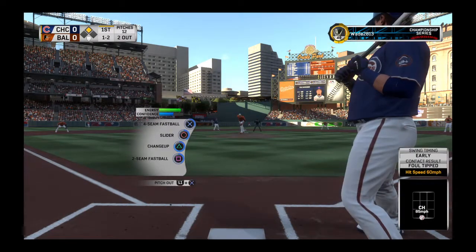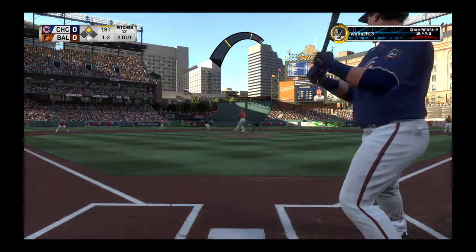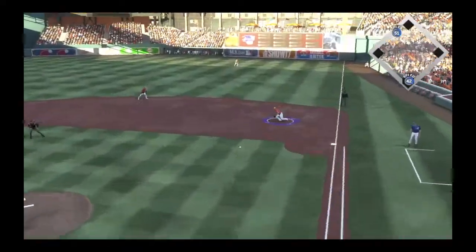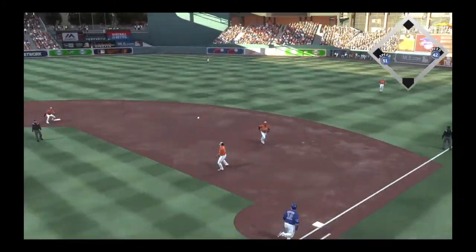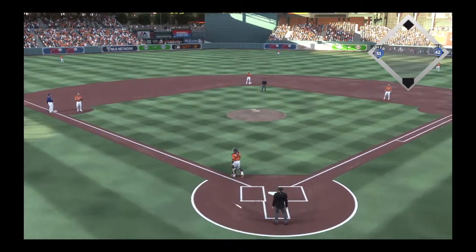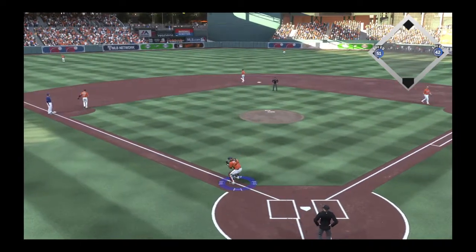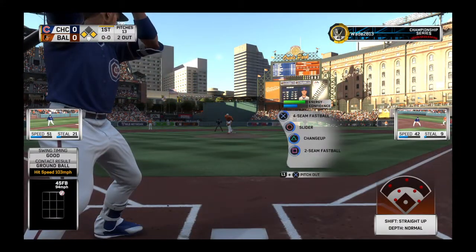Well, now it's a 1-2 count. He's thrown the same pitch three times in a row. He got ahead with it. Now let's see if he puts him away with it. Smoke toward the hole. A backhanded reach at first, but he can't flag it down. And they're going to hold that runner at third base, as even with two away, they didn't like their chances there. Batting fifth, here's Chris Bryant now.